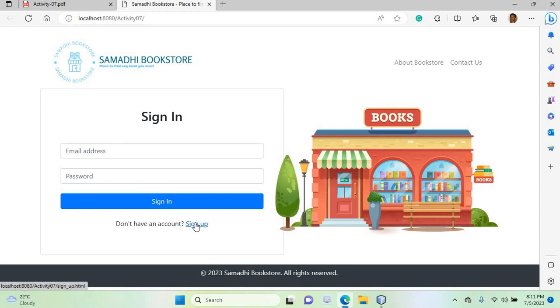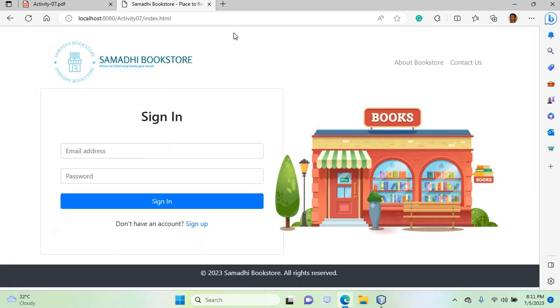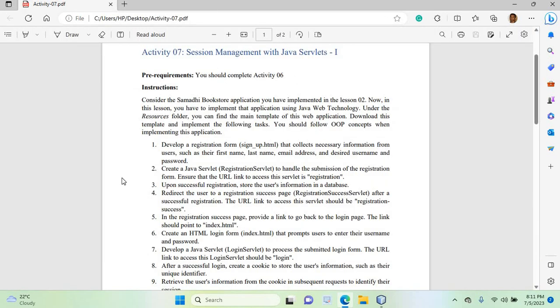Once you click on sign up, you can see that we are moving to the sign up page. Once you click sign in again, you will move to the index.html page again. Okay, that's fine. Now we will move to the activity. In this activity, we have downloaded this template and added it into our working environment. So this task is already done now.